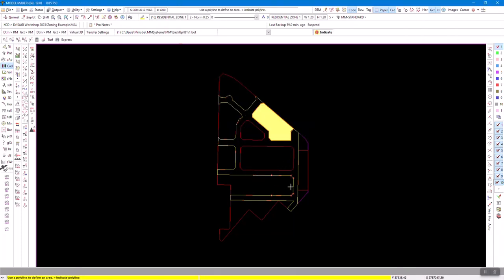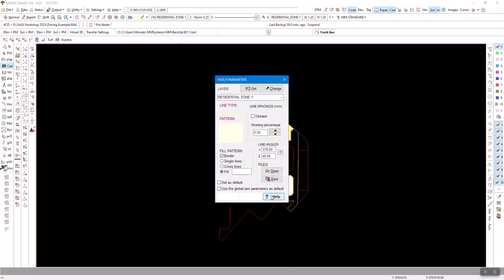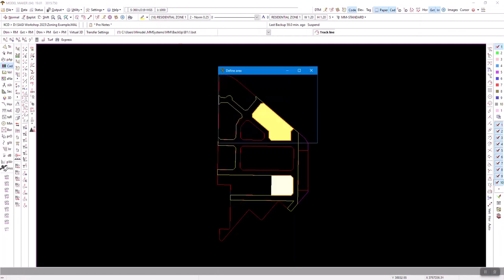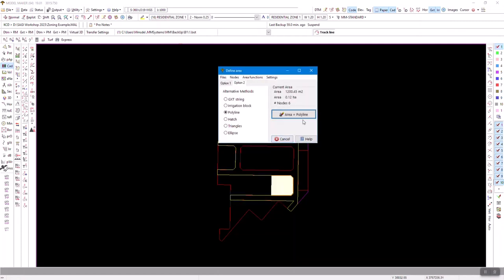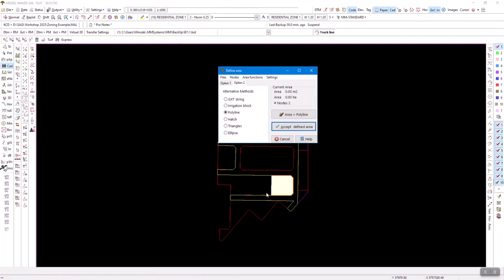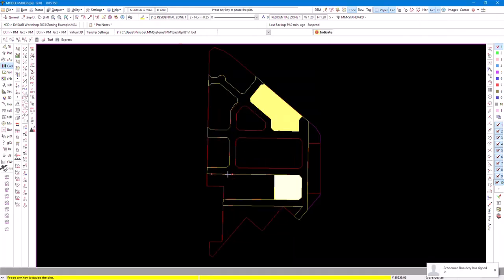So this is also zone 1. So I'll try to finish. Oh, that's not zone 1 actually. So now it's looking at the lines incorrectly, and I get to a point where I say, well, I'm not happy. Let's see. Yeah, that's what I wanted. But actually, I want that.